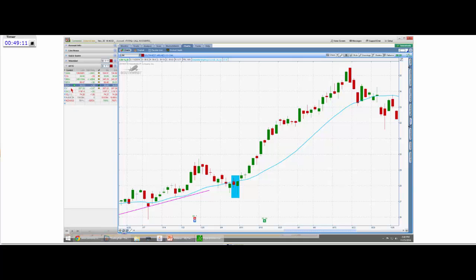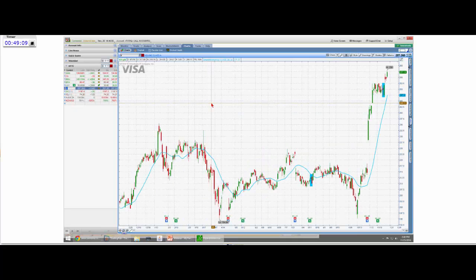Now, one point I haven't covered yet, that's probably one of the more important points of this system, is the fact that most trades that don't work out in your favor are not losers. They're actually just negated or disqualified trades. So let me show you an example.